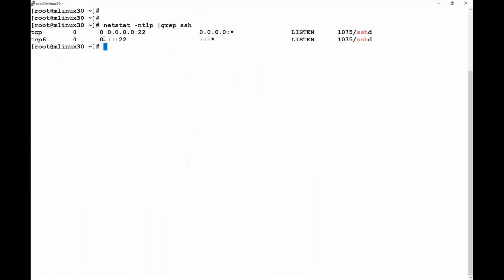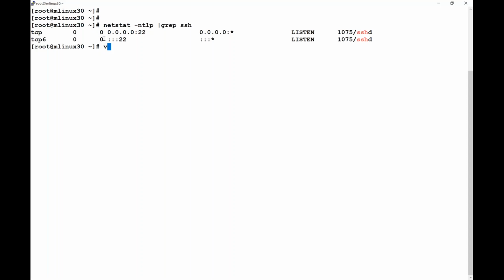Now you have to decide first which port number you are going to use. In my case, this is the test environment, so almost all ports are free. Whichever port I want instead of default port, I can use it. Probably I'll go with 2222.